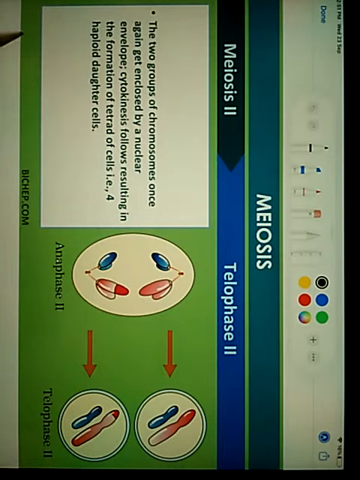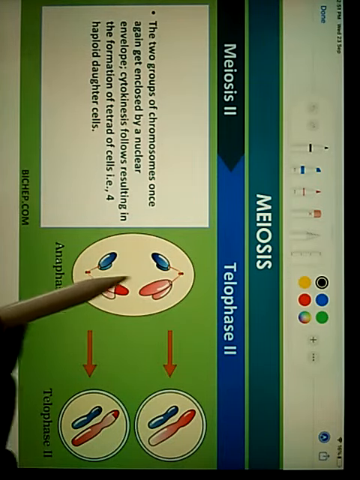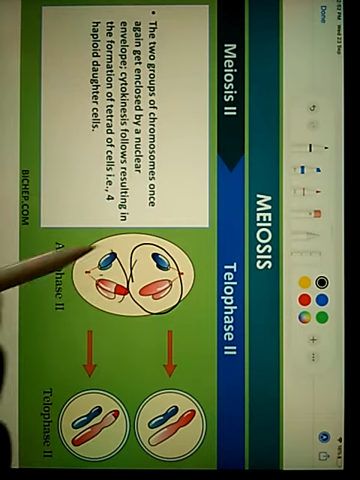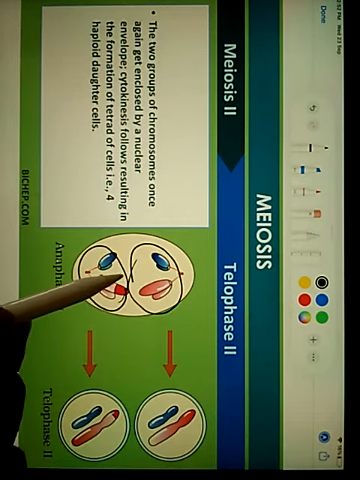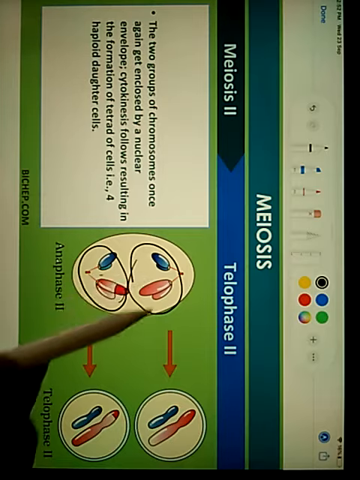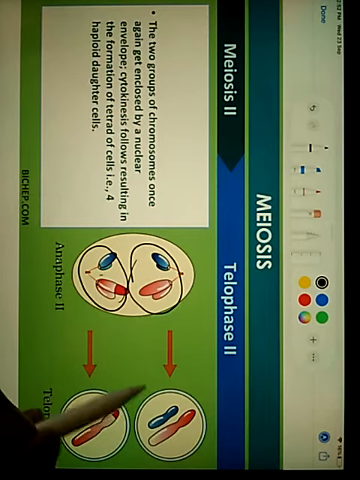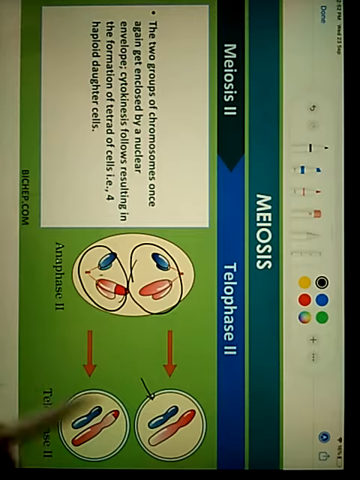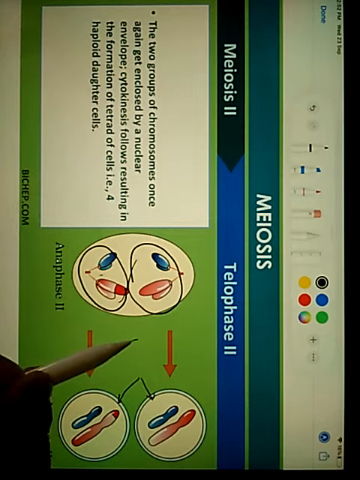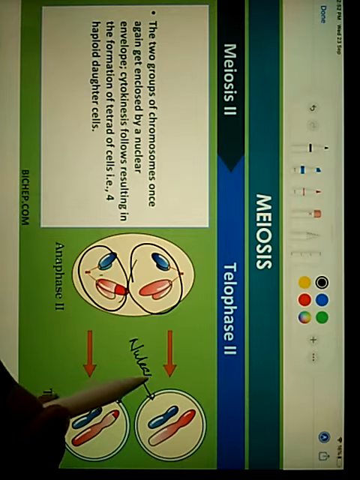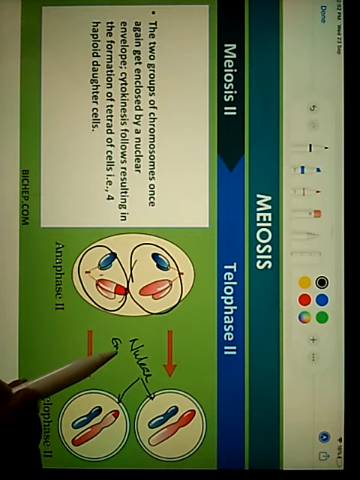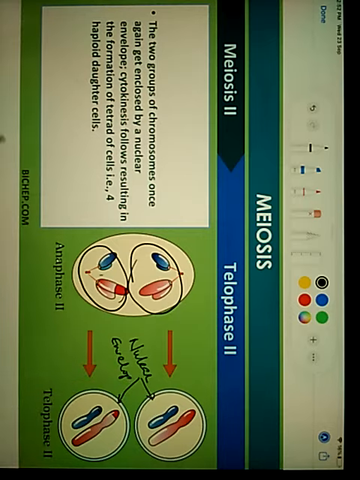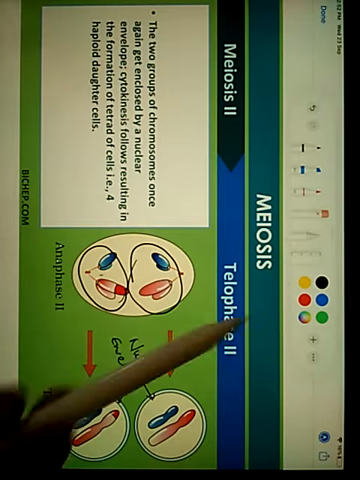Similar thing will happen here. During anaphase, where the chromosomes are getting separated, they are gathered towards their respective poles, and the nuclear envelope will be reformed at both sides, right? So the nuclear envelope will be reformed, so two nuclei, then it will be followed by cytokinesis as well, and two cells will be separated out from one.